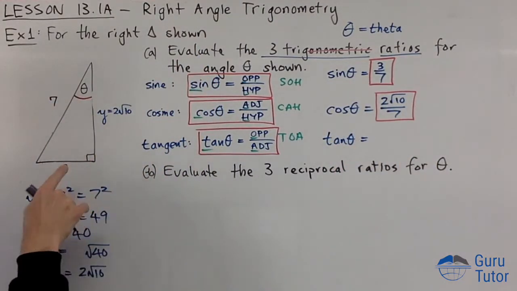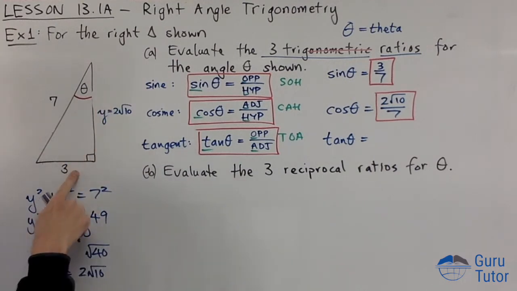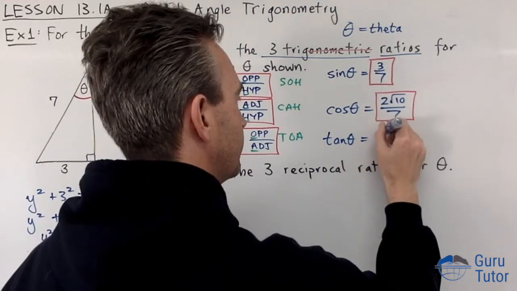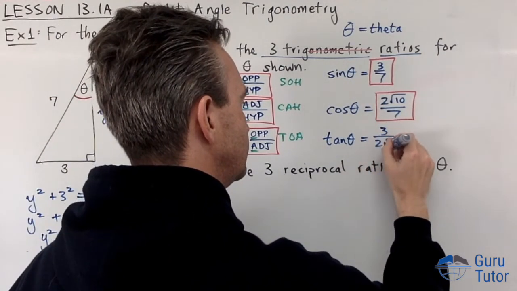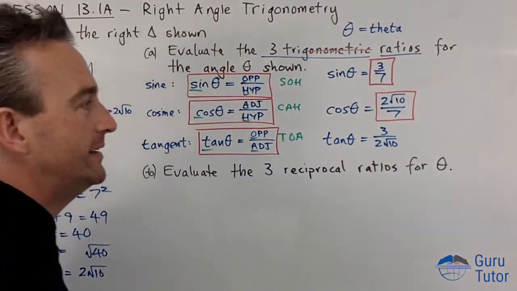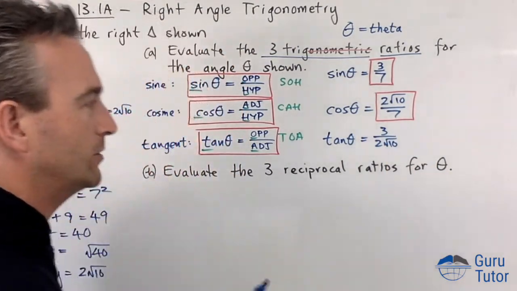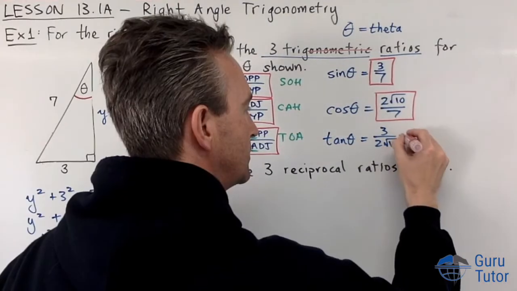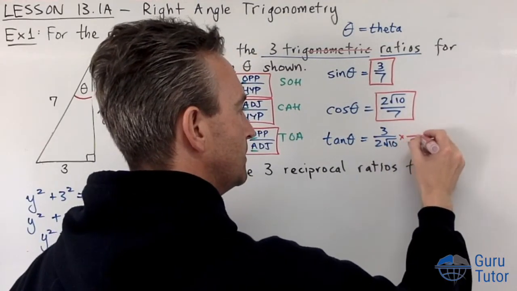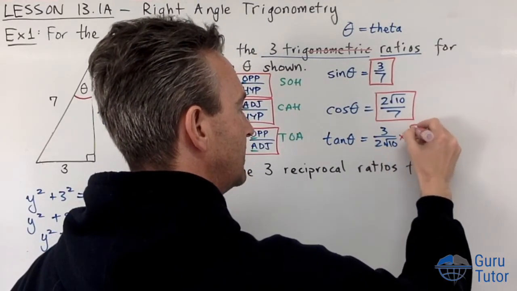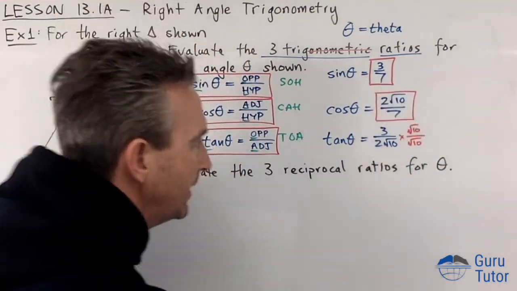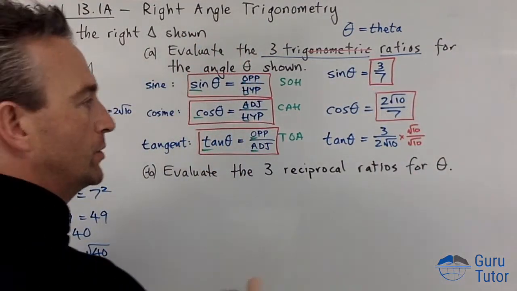Tan theta is opposite over adjacent. So this is 3 over 2 root 10. There we go, but we break the golden rule there. We have a radical on the bottom. We don't like that. Radical 10 on the bottom. I'm just going to multiply top and bottom by radical 10. That should do it. Normally I would go down the page, but I'm running out of space here, so I'm just going to go across.